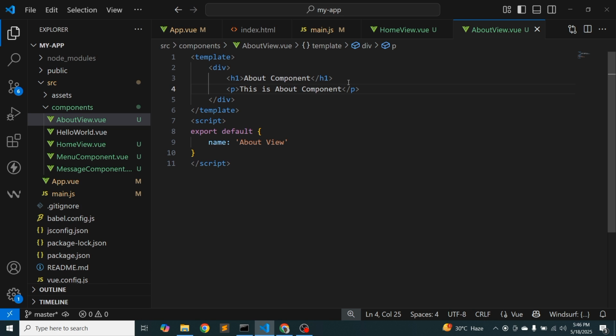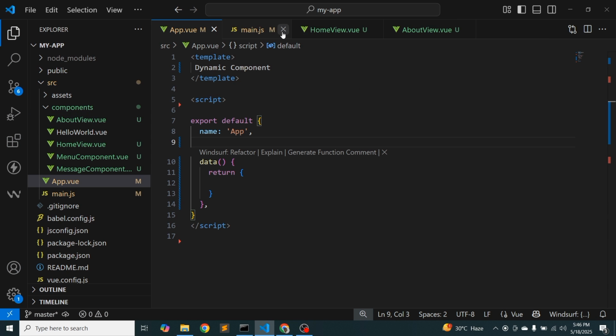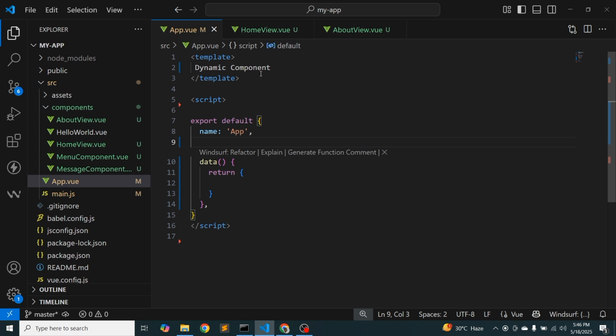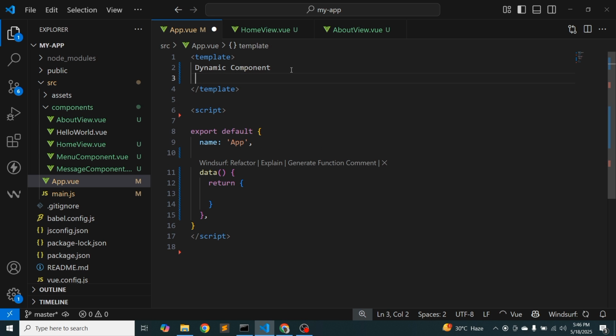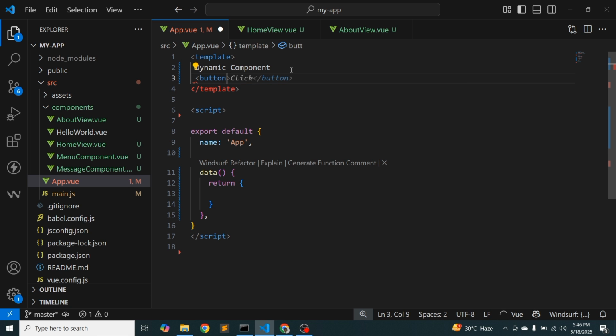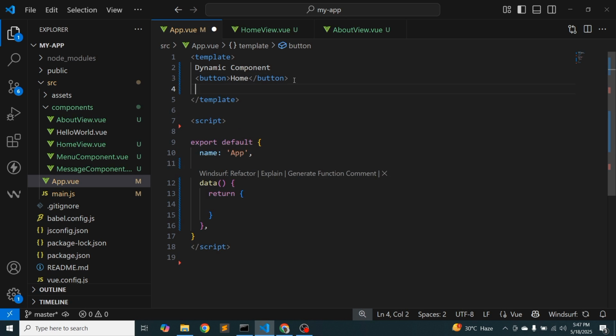Now I am going to create a dynamic application. Inside the App view I call these things. Suppose I create two buttons, one for home and another button for about.